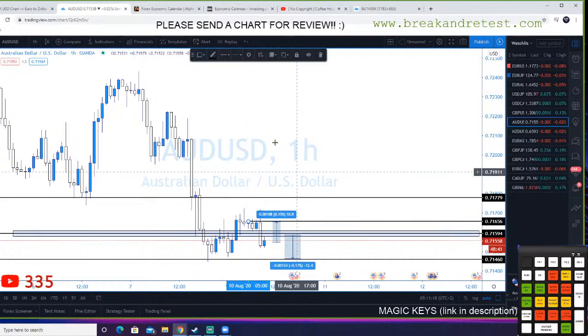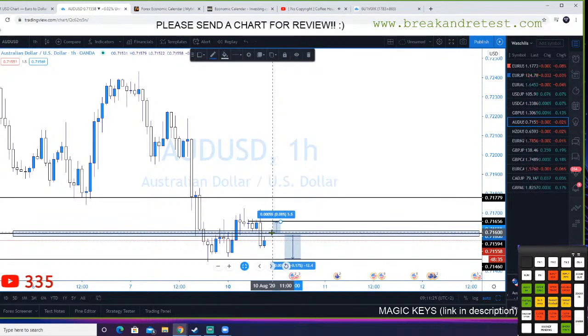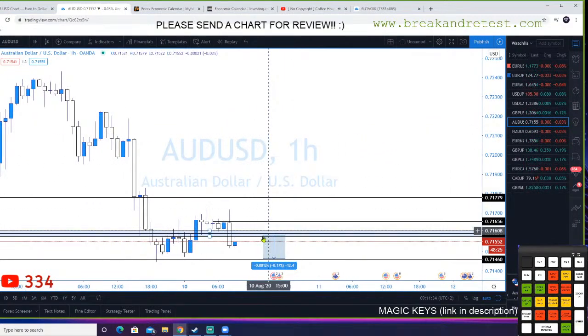Stop loss would be just above where the previous 1 hour candle started, but from here that would be around 5-6 pips. If we enter right now it would be 10 pips, but I should have entered here, and if it would come higher I would make another entry, but looks like for now I'm gonna have to wait. It's only 10 minutes of the new hour, so plenty of time. Anything can happen in the next 50 minutes.